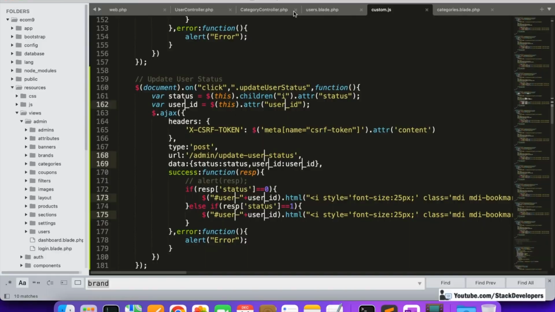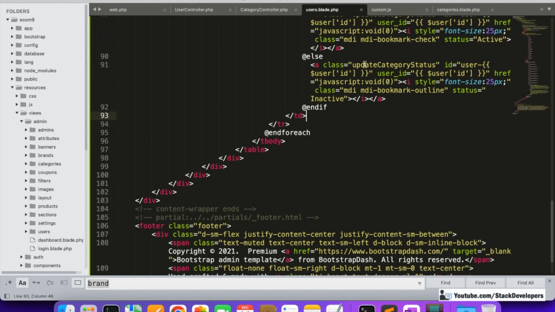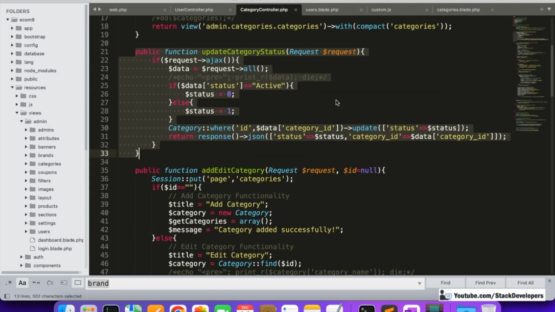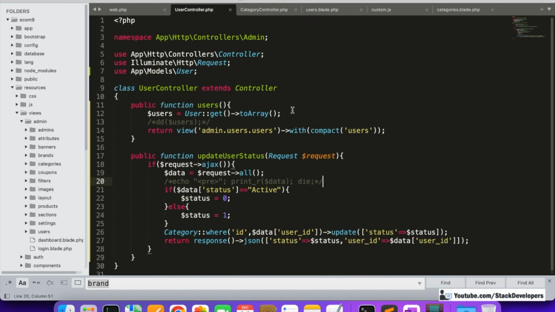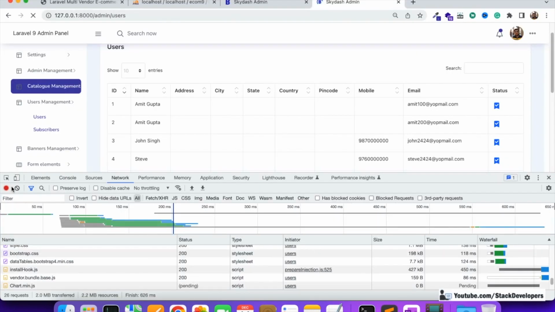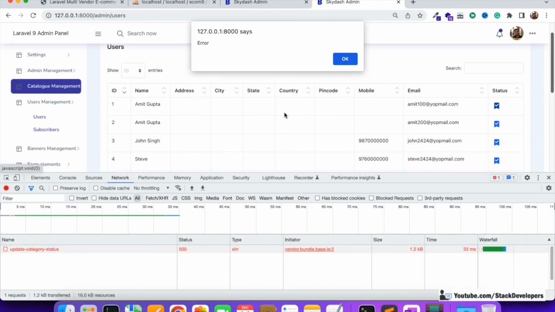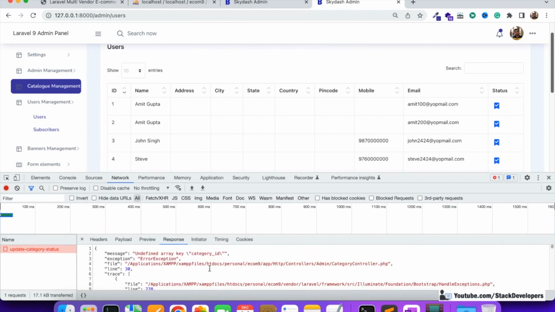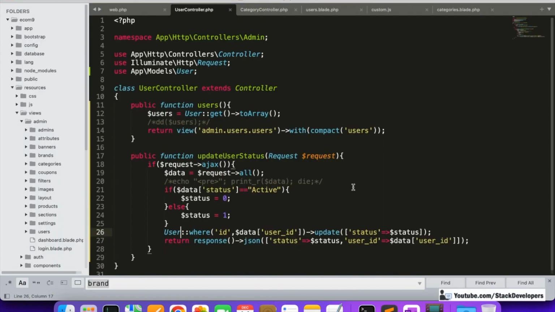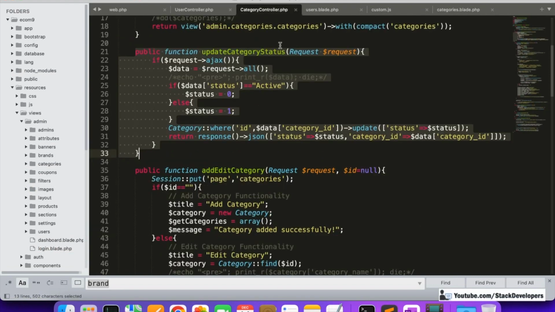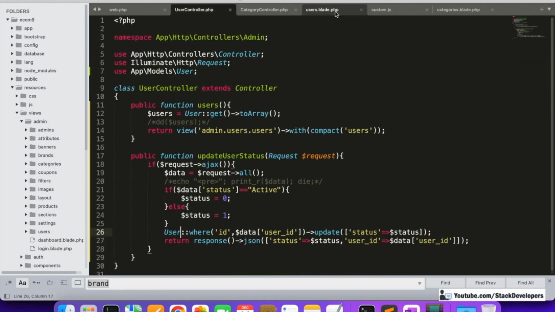Category controller, it is going to the category controller. So we need to see what mistake exactly we are getting, because we have copied from the category. So that's why, see here this one, we need to update it to user. Now it must work fine. We're going to refresh once again and see, maybe it will work fine this time. I'm going to uncheck this one, still the error is coming. So we need to see category controller line 30.